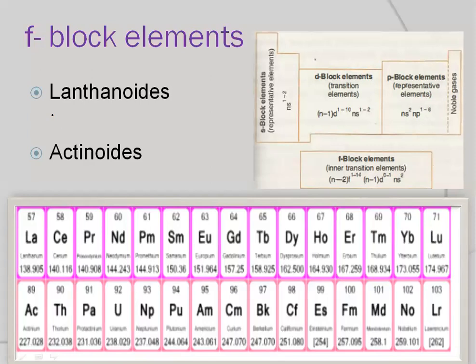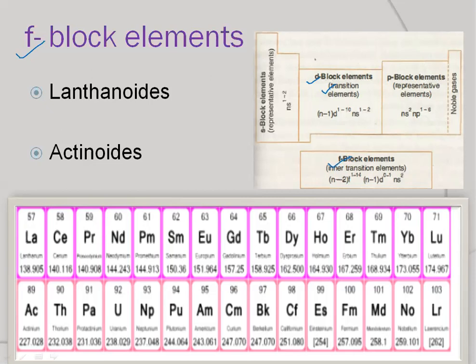So in today's lecture we will discuss F-block elements. In our previous video we already discussed D-block elements in detail, also known as transition elements. Now onwards we will discuss F-block elements: where they are placed in the periodic table, how their oxidation states vary, their atomic radii, ionic radii, their properties, everything. First of all, F-block elements are also known as inner transition elements.